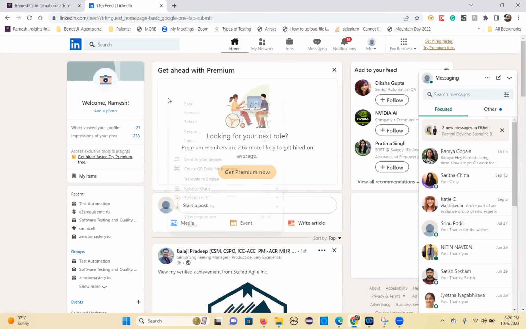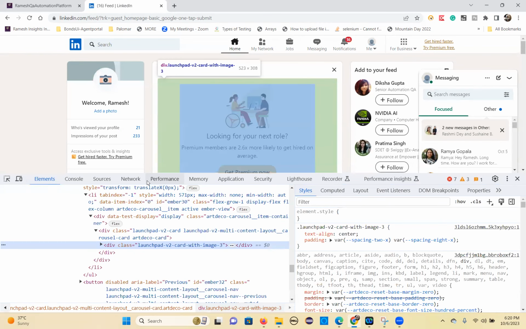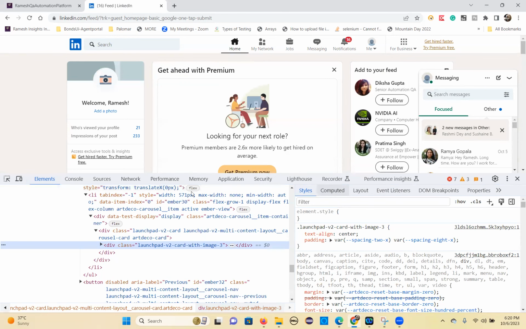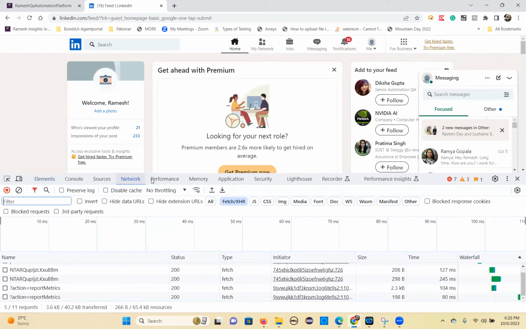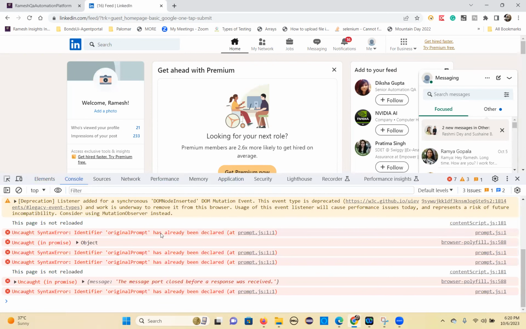Basically, right click, inspect. So these are all the developer tools: console, elements, network tab, performance, application.